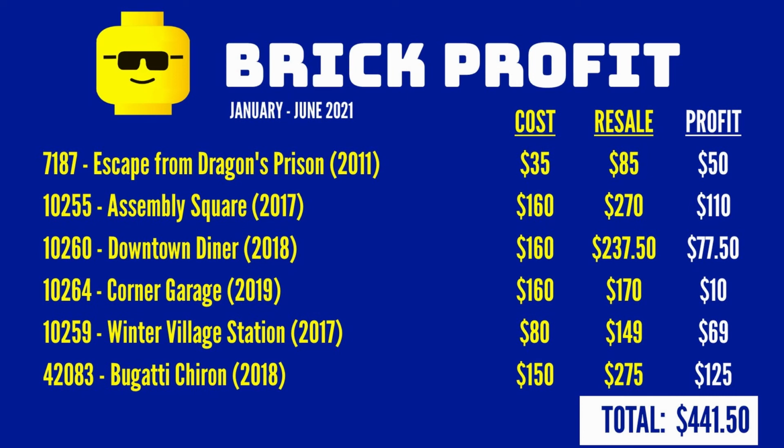Shipping is accommodated for within those prices. They paid for the shipping. I do charge on my Bricklink store a little extra fee to cover half the fees, but there's Bricklink fees and then there's PayPal fees. So half of those fees I still had to take out of that. So 3% less of $441, 10% is $44, so 1% is $4.40, so about $15 maybe in fees, $20, so about $420. Let's just round down, $420 after fees. But what a great result for the last 6 months.